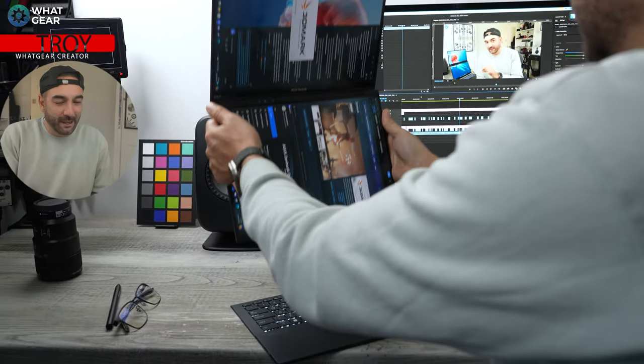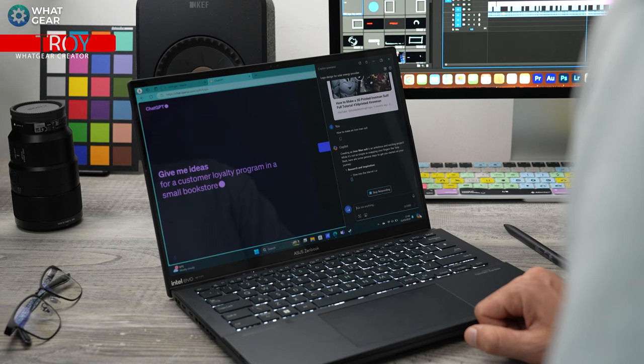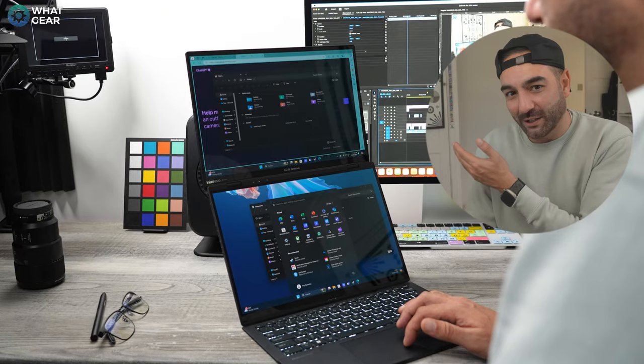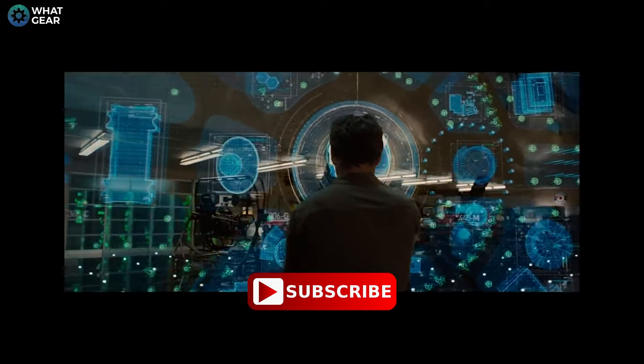Work is hard, but it may be now easier than ever thanks to AI basically being able to do our homework for us. But for those of us who still need to use organic intelligence to get things done, this might be one of the greatest productivity tools ever made — it could make you more advanced and even more intelligent than Tony Stark, even before finishing college. Okay, I'm exaggerating of course, but the point I'm trying to make is that this laptop realistically is so good that it could make me switch back from Mac to Windows.